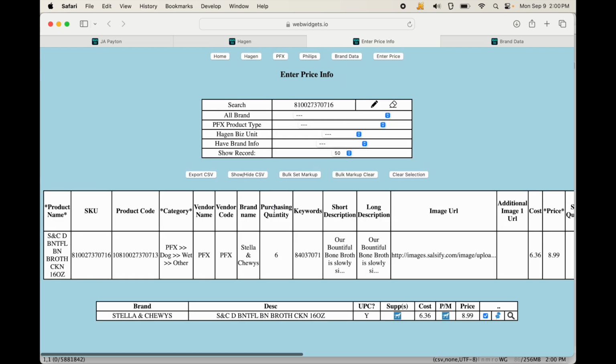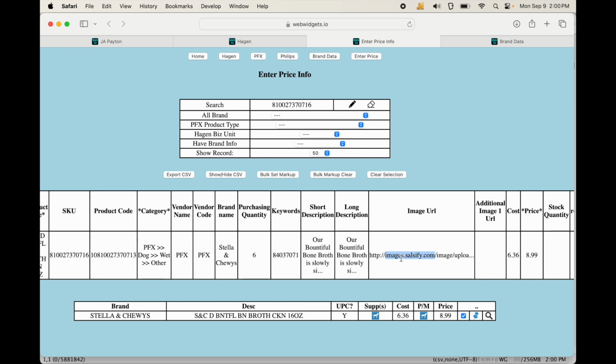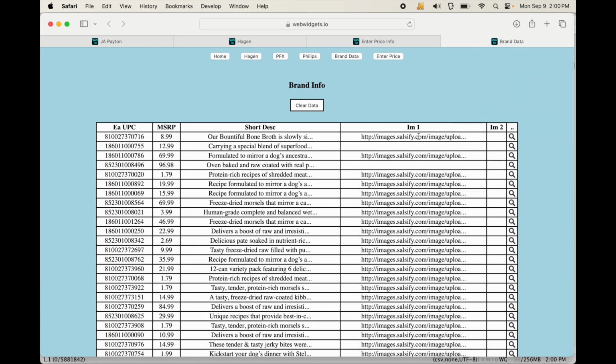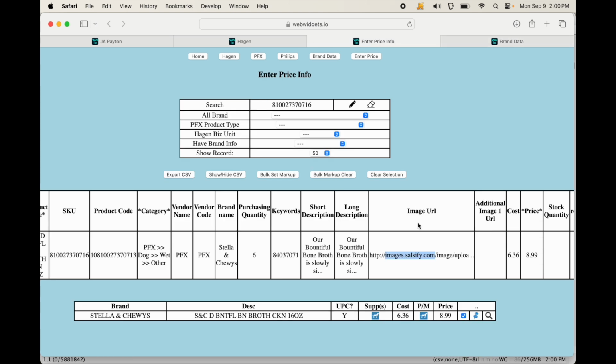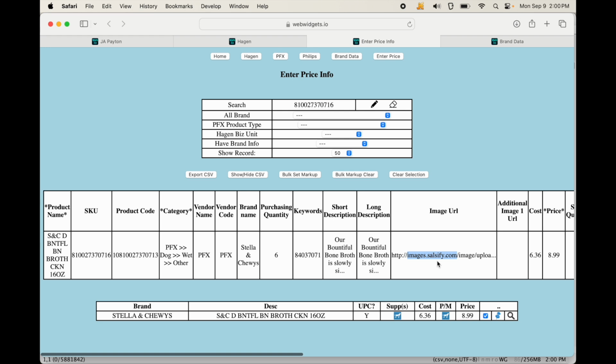And if we show the CSV, this Salsify URL, Salsify is the product they use to store all these images. That Salsify URL is getting pulled into the download. So that will go into the CSV download and then get uploaded to the point of sale system, so that it's present in the point of sale.